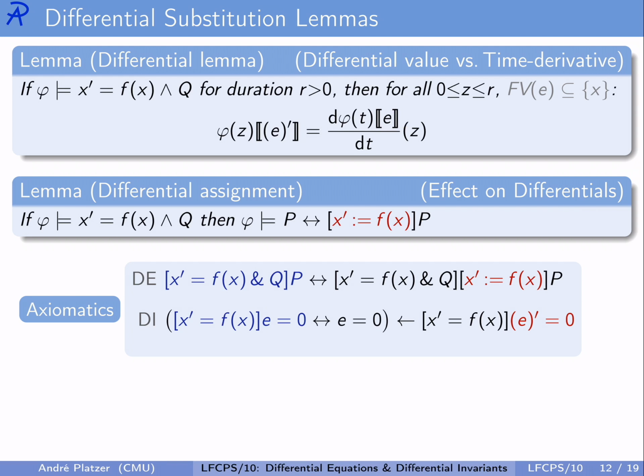If we know that the value of the time derivative of e is always 0, we of course know that e isn't changing. And that means we know that always after the differential equation x prime equals f of x, e is equal to 0 at all times if and only if e is 0 right now. This means the value of the differential is always 0 after the ODE. That means by this the value of the time derivative is always 0. That means it's 0 all the time if and only if it's 0 right now.